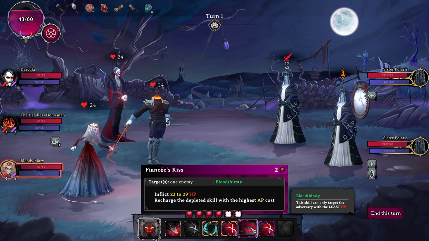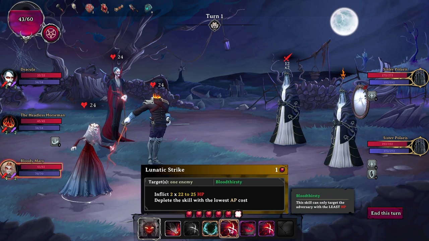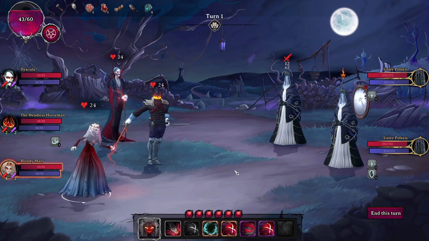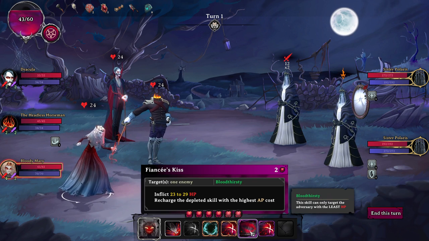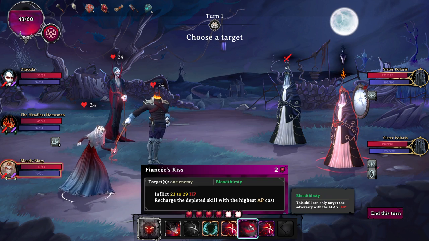Wait, doesn't that mean I should start with this? Because this is going to reset this one. Yeah, this is going to reset either this or this. Let's go this. It should reset this and then I can do this and then I can do this. And one of those two is going to be ready and then I can do whatever is ready at that point. So we start with this one. Wait, do I have mana?